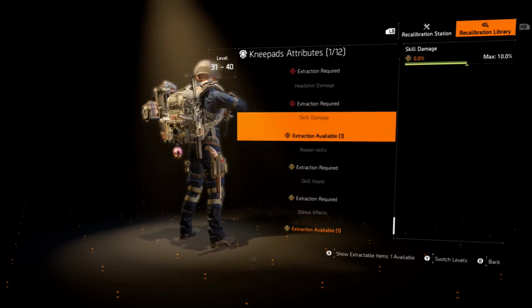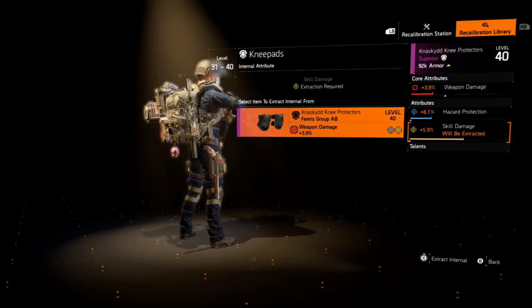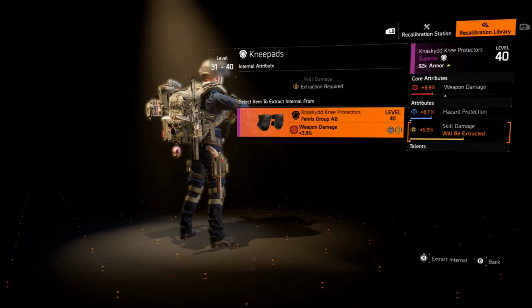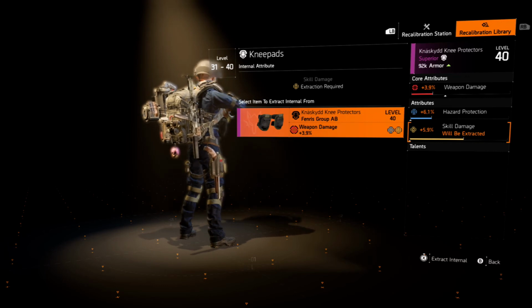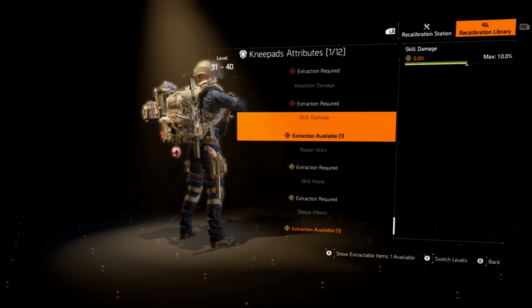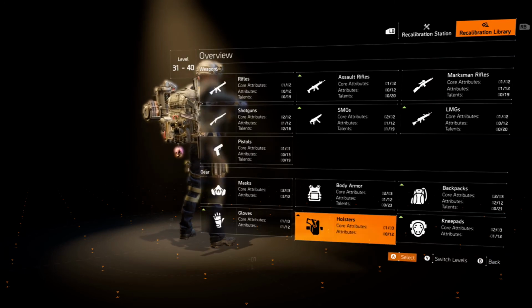But still, I have a nice skill damage one here. Let's have a look. And the max is 10%, and I'm at 5.9%. Again, it's just an average piece. But again, it gives you that indication of what you can do and what you need to be looking for is high roll pieces. And once you get these pieces, then make sure you do what you need to do, and that is extract what you need to extract to keep in your library for a rainy day when you get the relevant pieces required to make your build powerful.